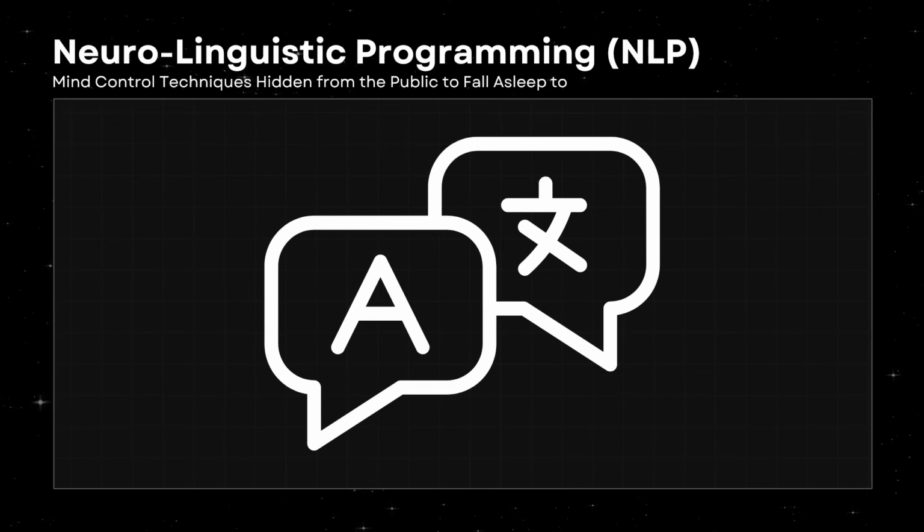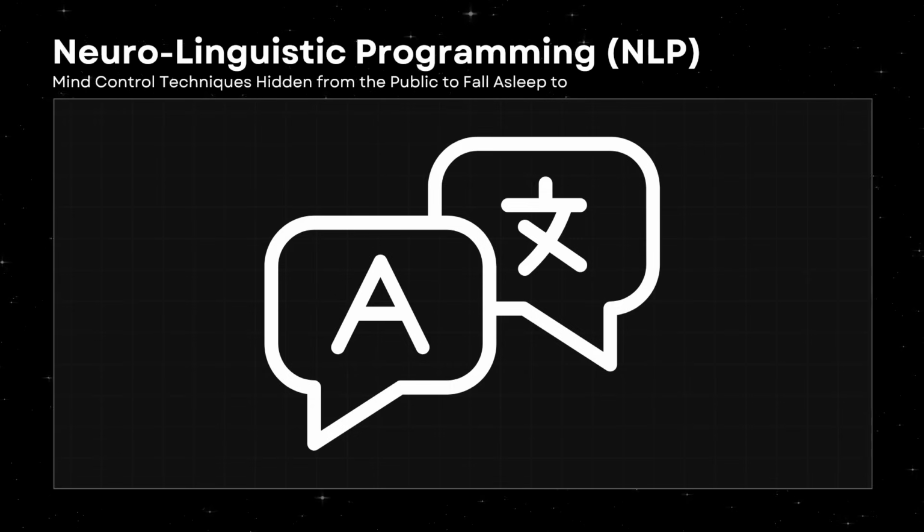Imagine a manager using NLP in a meeting. They want a team to support a new policy. First, they begin by stating facts everyone agrees on. "We've all worked hard this quarter. We've faced some real challenges, and we've stayed focused." Then they add, "Now you may already feel a sense of progress." This is a lead. It suggests success without forcing it. Then comes the suggestion, and that makes it easier to embrace what comes next. The team may not notice the structure of the message, but they may still feel more open to the change.